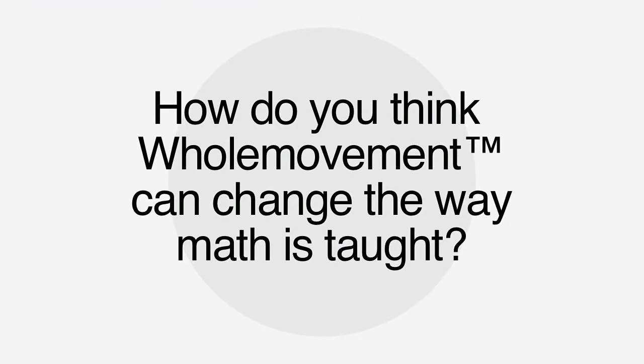Well, how do you think this whole movement can change the way mathematics or geometry is taught? I have no idea. I don't know. My job at this point is to explore and get as much information out of it as I can, make some kind of documentation of that, and hopefully get enough people interested that we begin to fold circles, at least as much as we draw circles. And then what people do with that, it's up to them. I feel like I'm developing a tool. I don't know how to use it. That's for my grandkids to figure out.